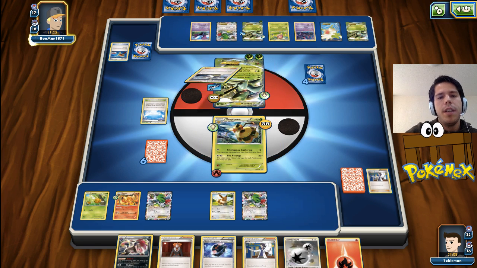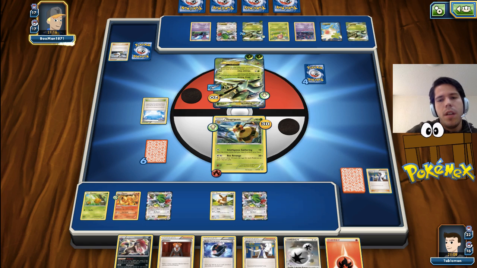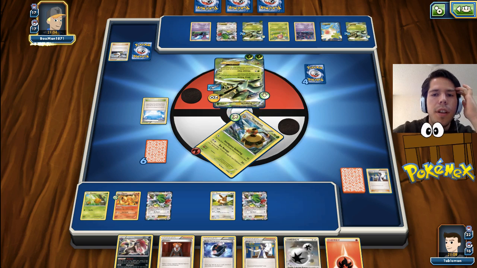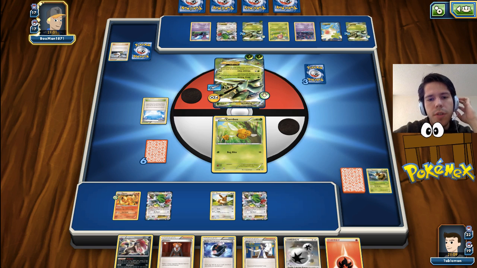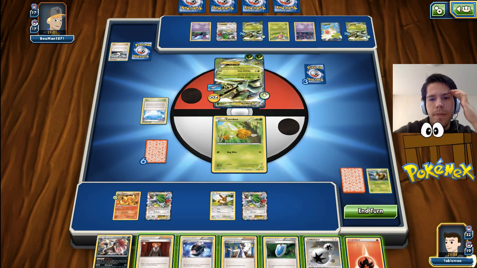Now we're gonna need another Vespiquen. That's very unfortunate for us. Very unfortunate. There's the 80 damage from Unseen Claw. We're not out of it yet, but definitely going to be very hard. And now I wish we had Zorua down. Okay.